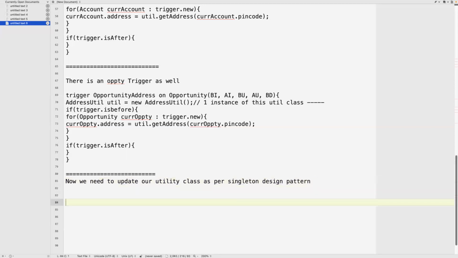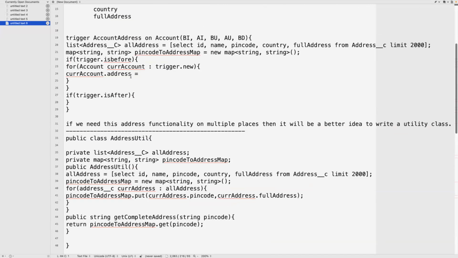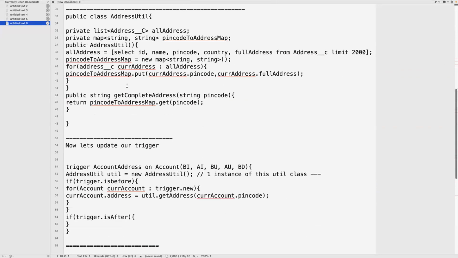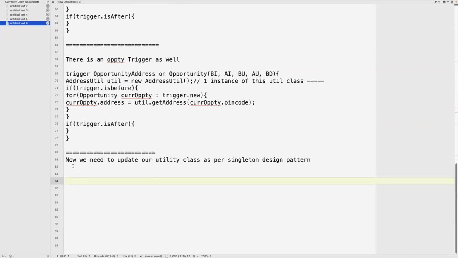Okay. So how are we going to do that? We had this class. The outer structure will remain the same: public class AddressUtil. And inside that, the private lists and maps will also be the same.